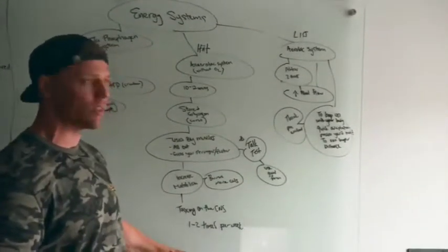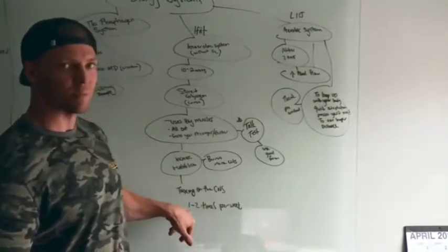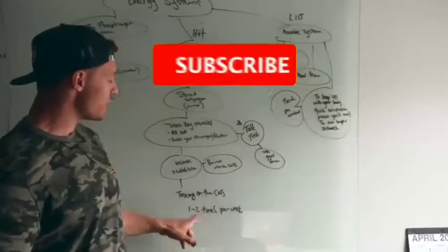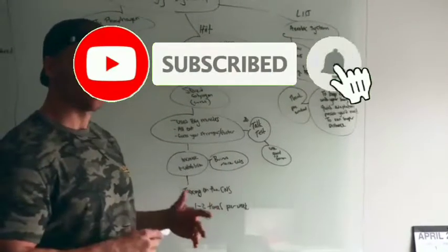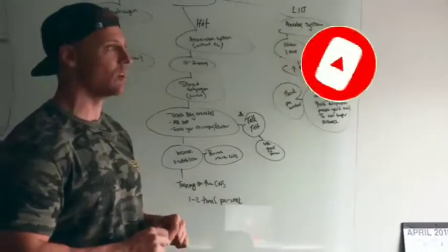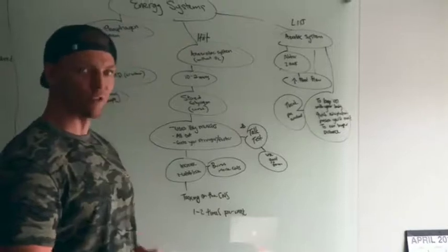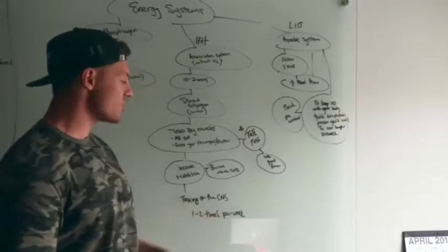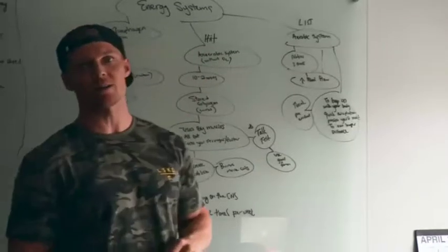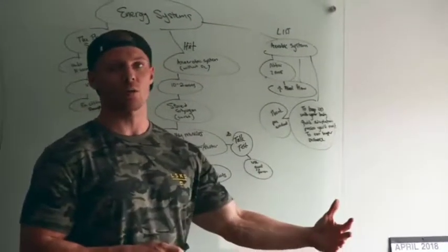If you're just starting out with implementing HIIT into your workouts, this one time is gonna be more than enough. And then go back to some of your lift stuff on those other days. As you ramp it up, 2, maybe even 3 if you're a high level athlete. We're talking Olympic sprinter type people. But again, if you're lifting, taxing your central nervous system, if you're doing deadlifts and squats, this is also going to tax that, so just take notice of that. But this is what we're going to be talking about today, and we're going to talk a little bit about my favorite outdoor workouts that you guys can do.